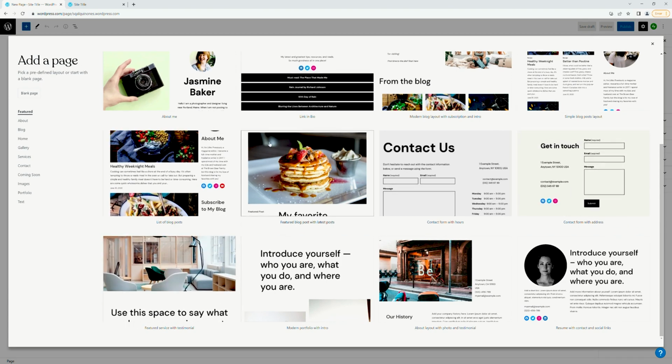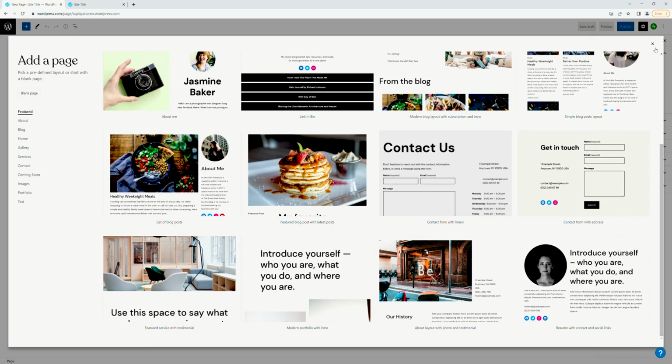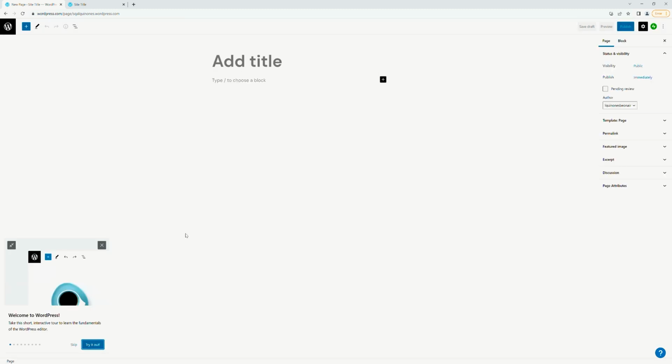So what I usually do when I'm here, I'm gonna close this, okay, and it's gonna take me to this skip. This is a welcome to WordPress sign. I never use this. You are welcome to explore. You are welcome to do, but I'm gonna explain everything that is in here right now. You notice this menu is the same menu that is in here, so it's gonna go step by step. If you want to do that, you can pause the video right now and just do this, okay? So I'm gonna close this window really quick.